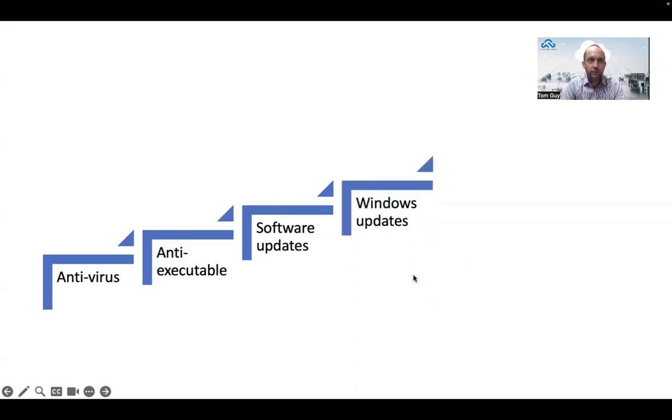The fourth layer of protection is a very important one, Windows updates. Some universities have a massive variation in builds and patches. Sometimes it's messy, it's complex, it's hard to manage, and it's risky. So you can just simplify all that. You can keep everything completely centralized, completely consistent. You can deliver your Windows updates on a timely basis without any disruption or downtime. And you can close that very important window to ransomware attackers.